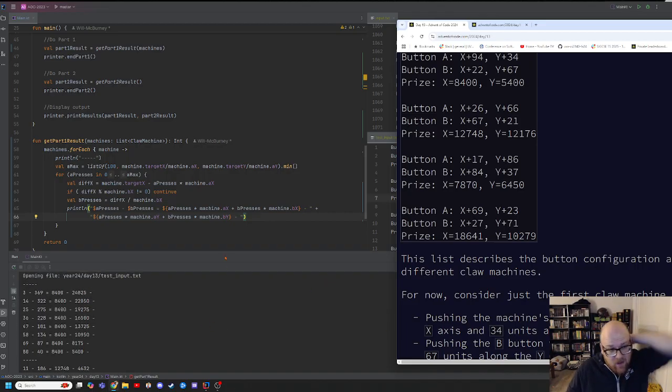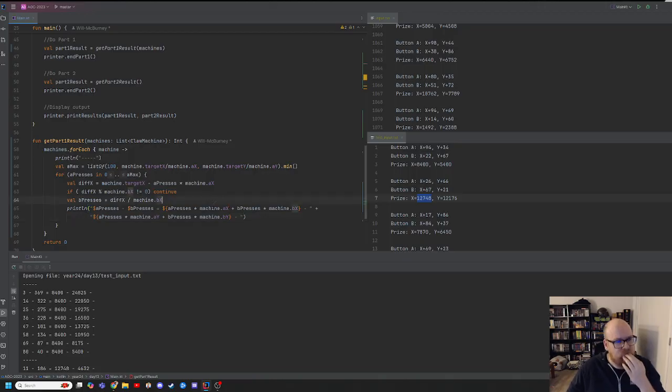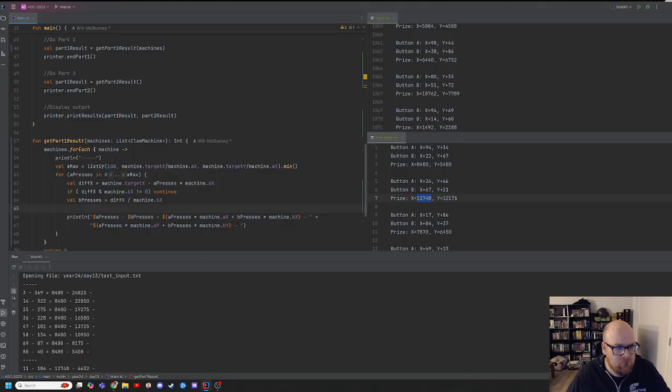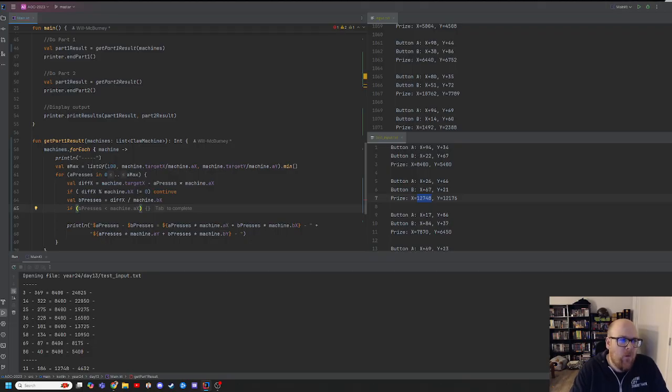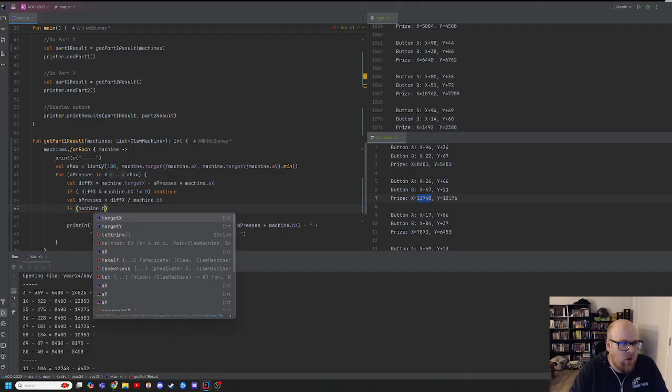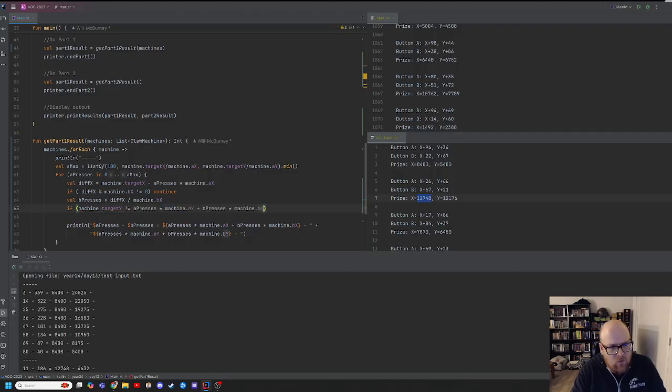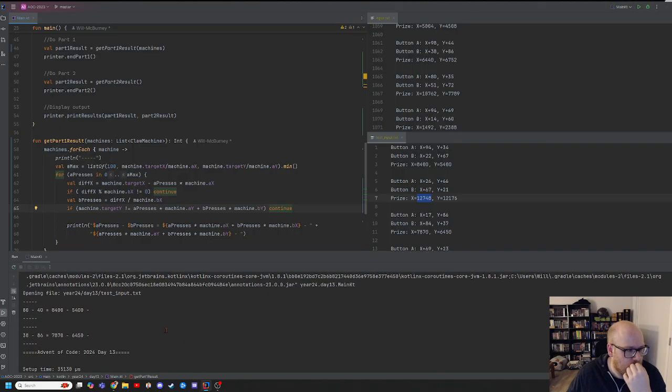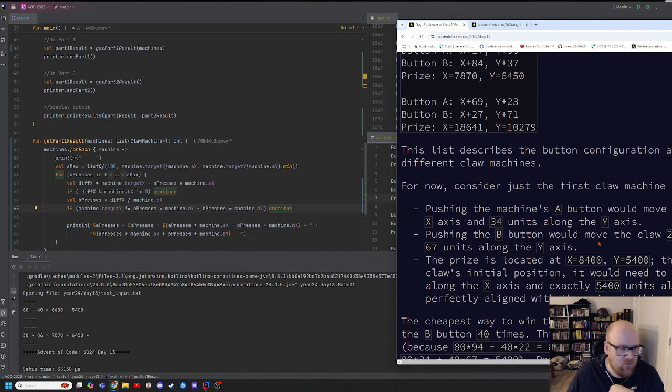That Y checks our math. And so this is the calculation that gives me Y. If machine dot target Y does not equal that, then we continue. And let me make sure these are the right combinations.